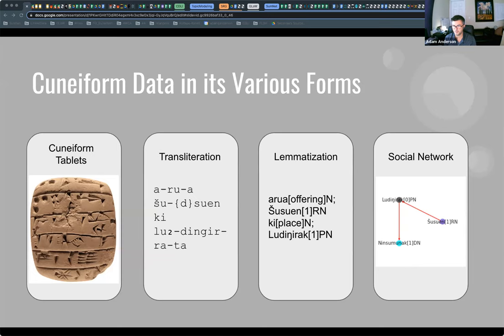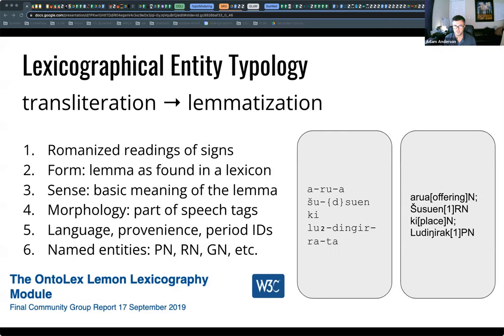And then each tablet is also a record of different actions, events, and actors. So recent scholarship has focused on these entities and their relationships in order to restore the ancient social networks and perform some preliminary demographic analysis. The task at hand is to define an ontology for each dimension of data that can be linked to a tablet. So we're trying to create a foundation where all of these can be found and linked to the artifact as such.